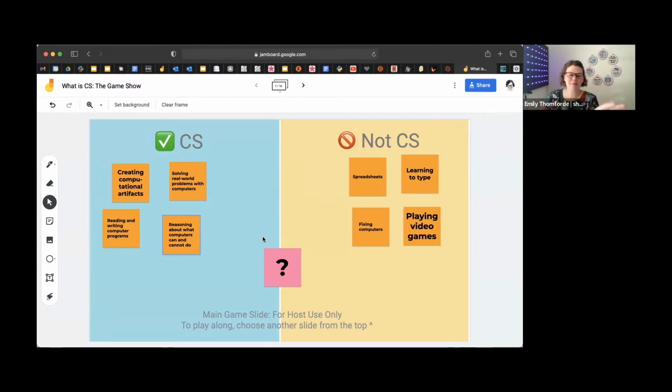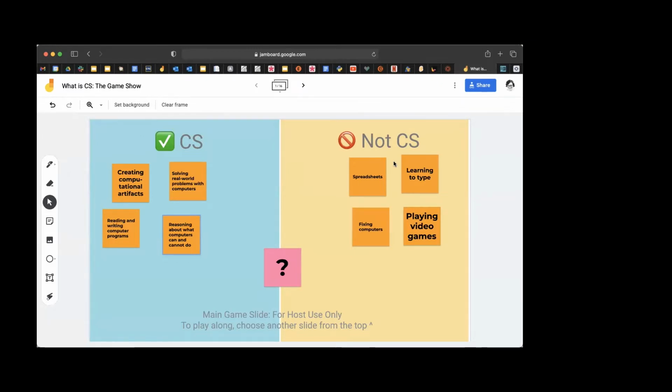So how can we summarize how we can recognize what CS is and what is not CS, like digital literacy or IT or all the other things? Can anyone come up with a generalization? Sorry, this is Erin again. I think in a generalization, the difference is using versus creating.